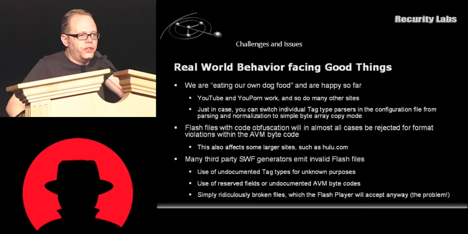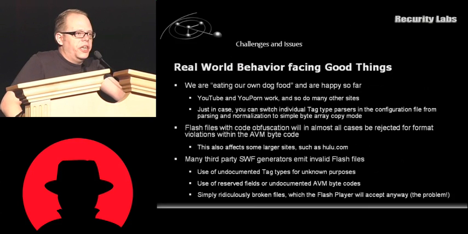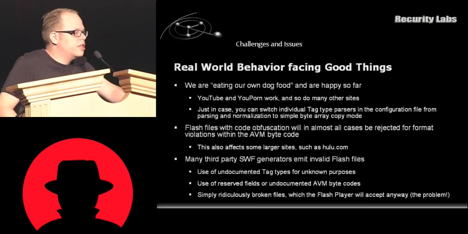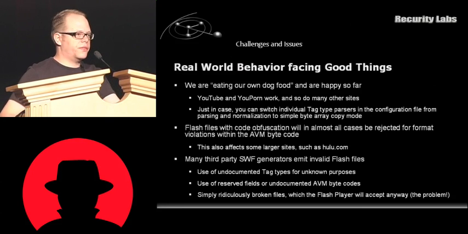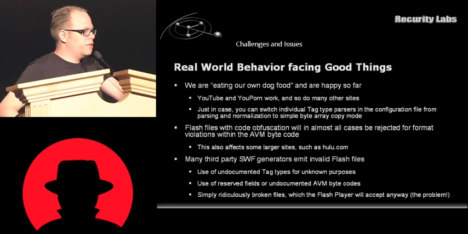So YouPorn works, YouTube works, so do many other sites. Just in case that we severely fucked up something in the code, you can turn off individual tag handlers in a configuration file, which then says that this tag is verbatim copied over as a byte array instead of parsed and normalized.